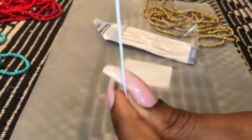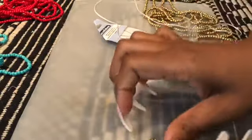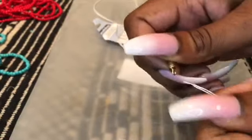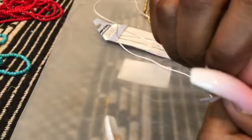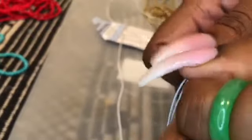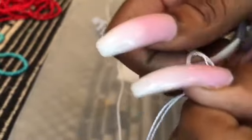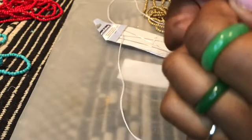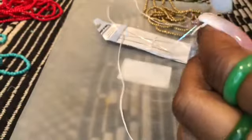You go all the way to the end of your string, and then that is when you put your clasp on. If you're using one like me, you tie it off, you put it on here, and then you just knot it a couple times. This may be difficult for me today because of the beautiful fingernails. Yep. I think I'm gonna have to get a tweezers. Okay, you could just do it that one time, but I wanna knot it a couple times if I can.